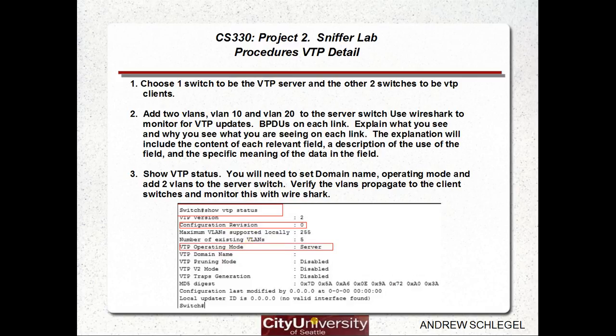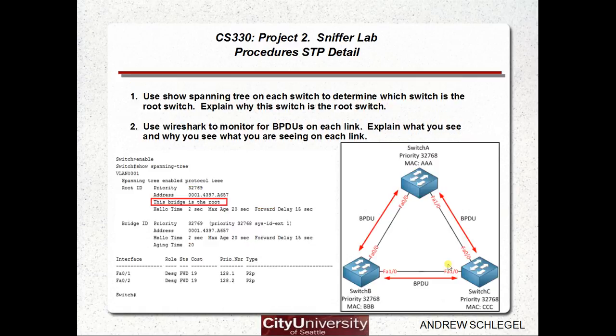So what you have to do is assign 2 VLANs to this switch, and then let's go back to this picture. Let's say this is my server switch and these are my client switches for VTP, and let's say this port is blocked.